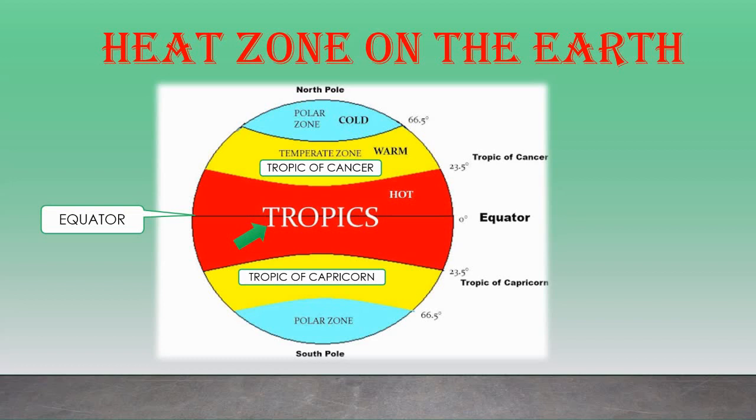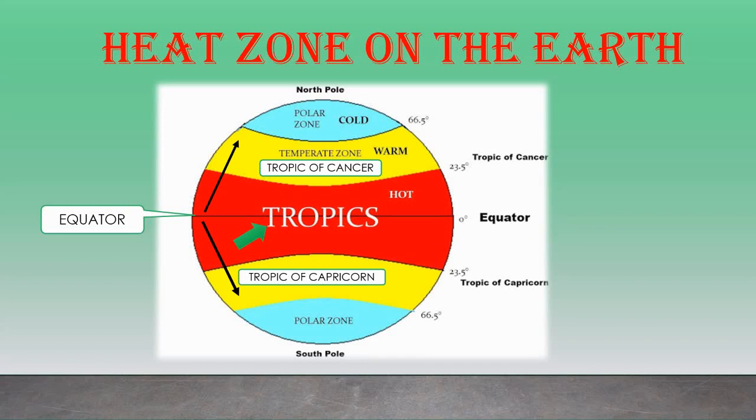If we go toward the northern side from the equator or toward the southern side from the equator, the heat goes on reducing. If the heat reduces, as a result, the temperature of the earth also reduces. So, if the temperature is more here, then the seawater will be hot. And if the temperature is less, then the seawater will be cool here.